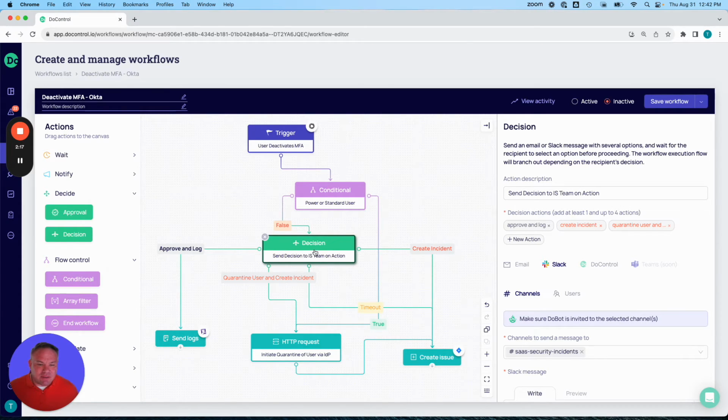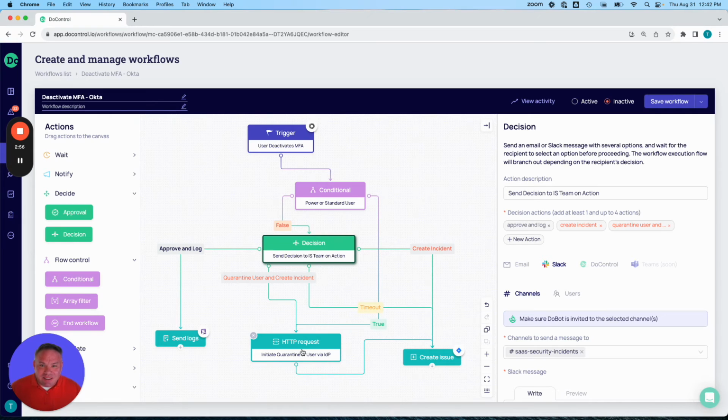Or they may say, well, we want to create an incident. Let's investigate. Let's find out if this exception is legitimate or not. In which case, we'll go ahead and create the incident for you over here in your incident response and tracking system. In this case, Jira. It could be any platform. And then they also have the option to quarantine the user and then create the incident. Right. So this would be the same thing that would have happened automatically for that power user. So security teams have options here of how they want to respond if this is more of just a standard user who's deactivated their multi-factor authentication.